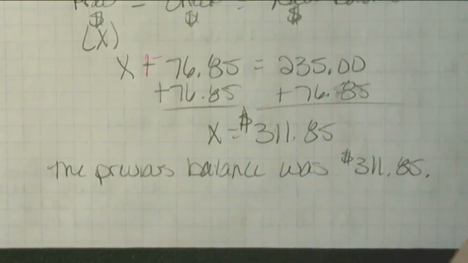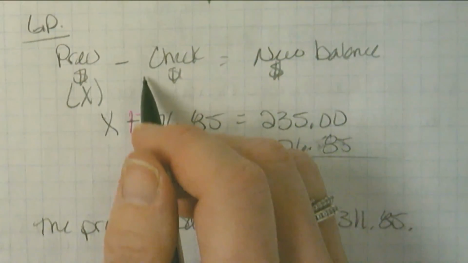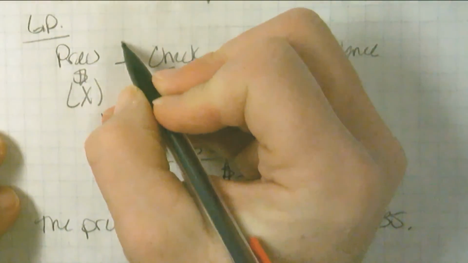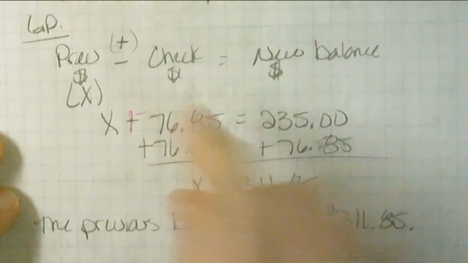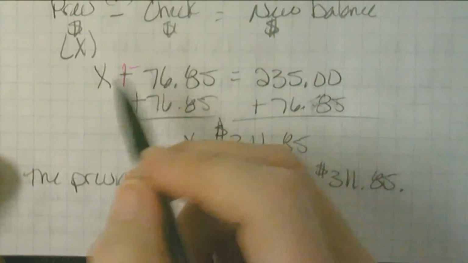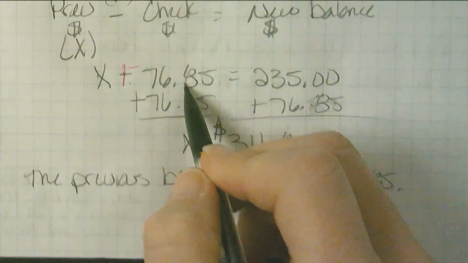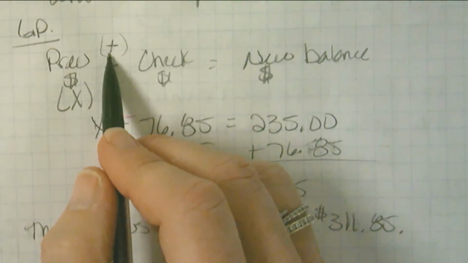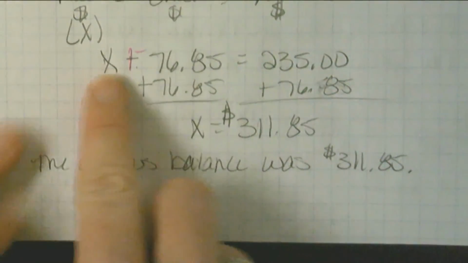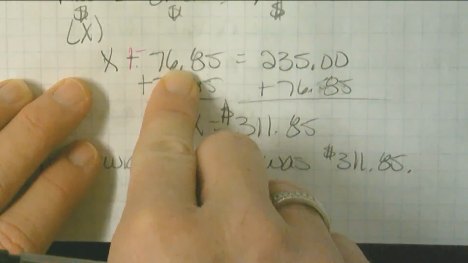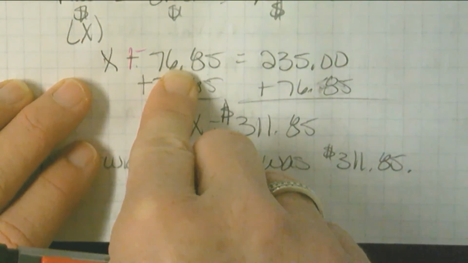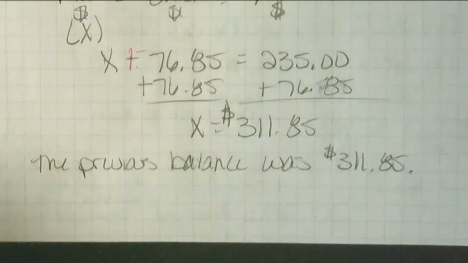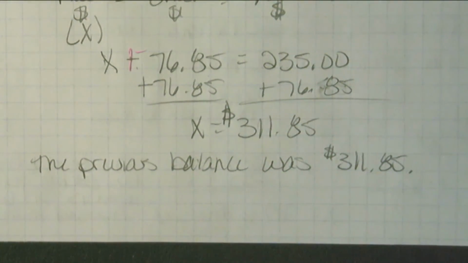Awesome. The other way that you could have written this game plan is you could have said that this was addition. But if you notice, Mateo was very smart. He did X minus a positive 76.5. If you did addition here, then yours would be what he did after adding the opposite. So I would have taken either one of those. You're either subtracting a positive amount for the check or you're adding a negative amount for the check. Those are the two of the same thing. How many of you guys got that?